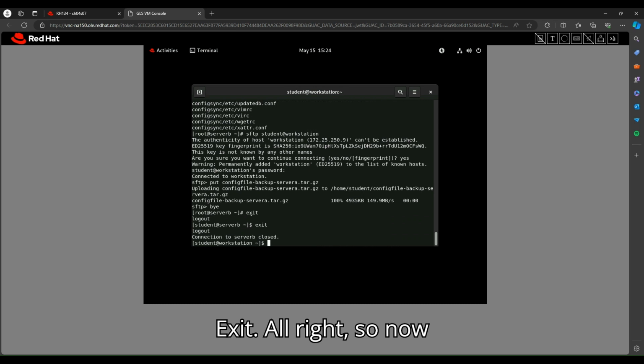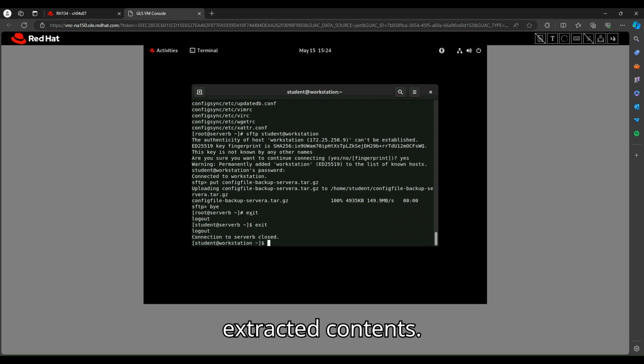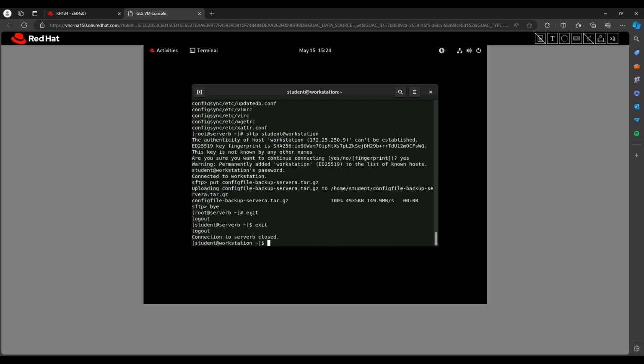All right. So now we will create the directory to store the extracted contents. Then we will change to the new directory.